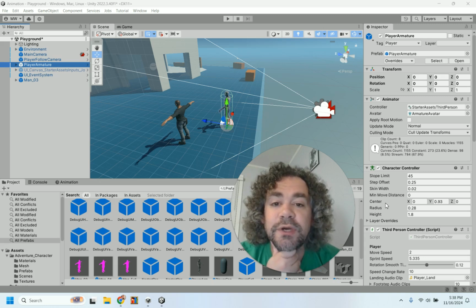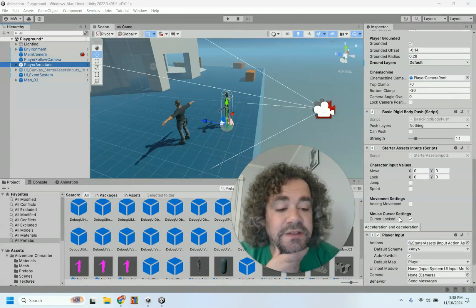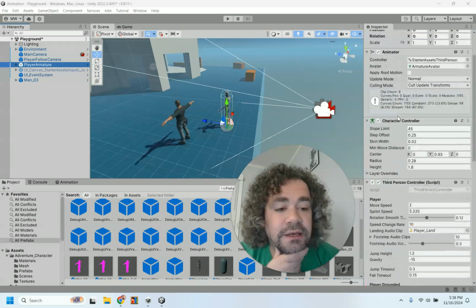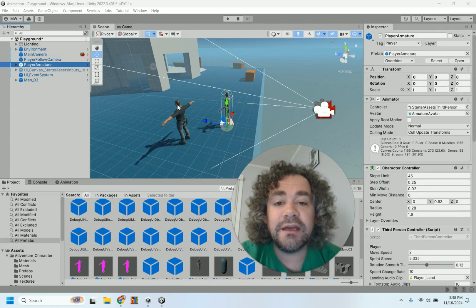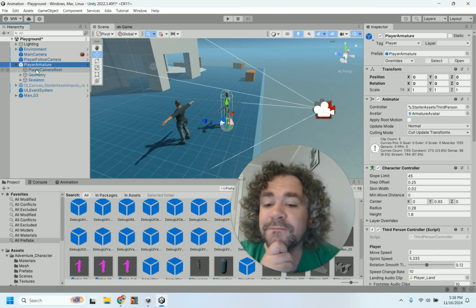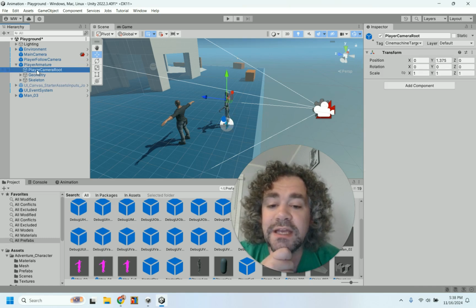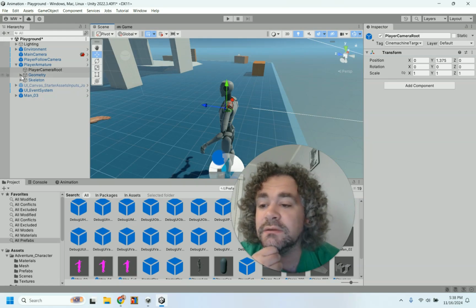There's the easy way and there's the hard way, okay? The hard way would be getting this character and putting all the stats on there that this other guy already has, and then copying everything, and that would be kind of a pain in the butt. I am a lazy coder. I always try to look for the shortcuts. So here's how I'm going to do it. I'm going to open up the player amateur. I'm going to find the part of his code that is actually the robot part, the part that has to do with his appearance, which is right here.